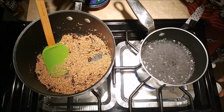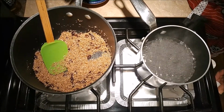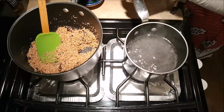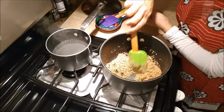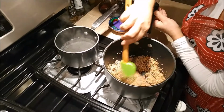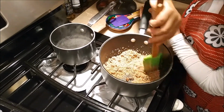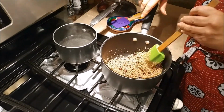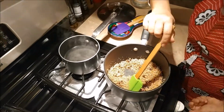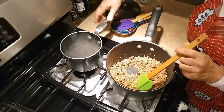Now here, a little word of caution, please. I'm going to turn them both to minimum and switch pans. So this one goes here, this one comes here. And now when I add, obviously, that boiling hot water to this dry, crackly stuff, it is going to bubble over. So please be cautious when you do this, okay? So I'm going to turn the stove off for the back burner, leave this on minimum, and here we go.